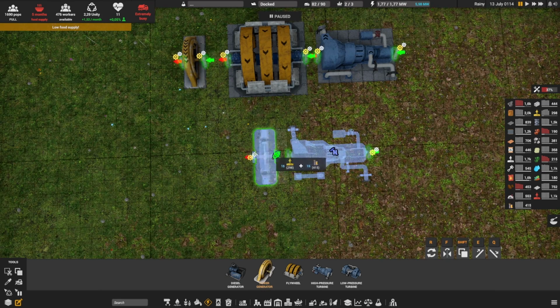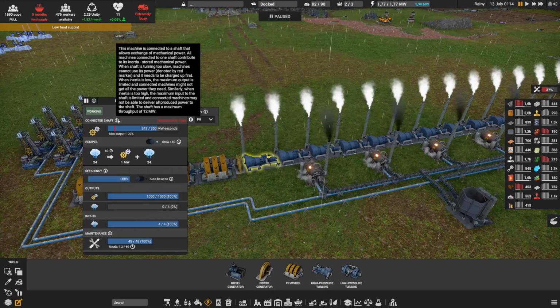And this connecting shaft needs to obviously be connected in the right way. So red on green. If you turn it around, you put red on red, that's not going to work. But again, you can put them in whichever order you want, it doesn't really matter. Talking about this connected shaft, if you read the description that you can see here, it says that this connected shaft allows the transfer of mechanical power, and the shaft has a maximum throughput of 12 megawatts.